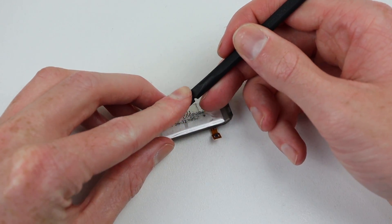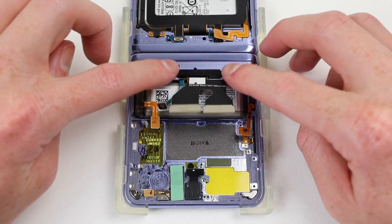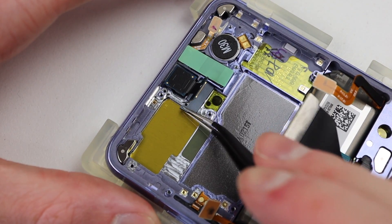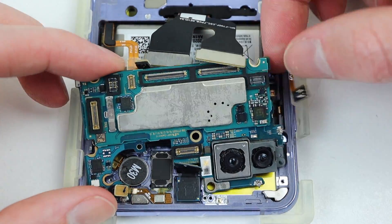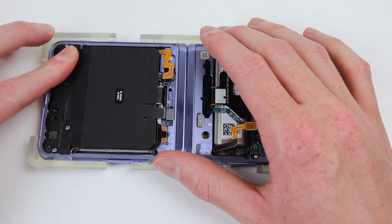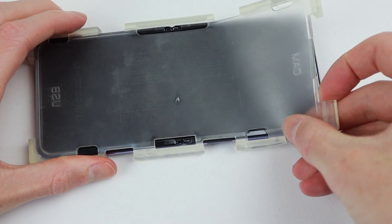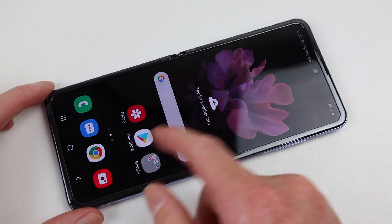I can then prep the second battery by installing a new piece of adhesive and reinstall it into our phone. I can reinstall the rubber grommet over the interconnect cables and get our vibration motor reinstalled — I applied some liquid adhesive here to hold it firmly in place. There's some more plastic protective film I'll need to remove before we can install our motherboard. Carefully routing it around all of the flex cables, we can seat it down into position and reconnect all of the flex cables. I can reinstall the wireless charging module and the antenna at the top of the phone. Reconnecting the two batteries, it's time to test out this phone. Removing the rubber border around the display, we can test out and see our phone successfully powers on.